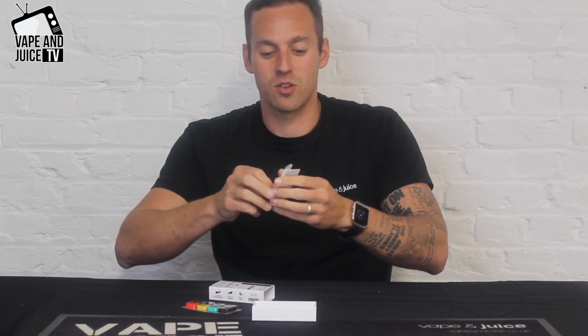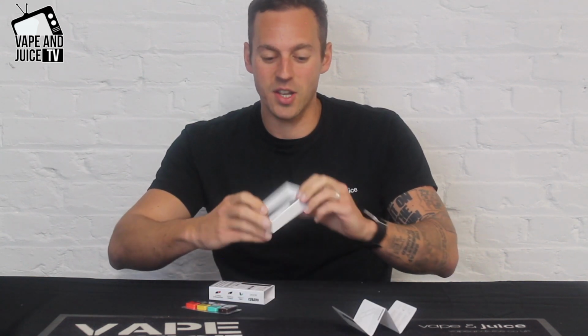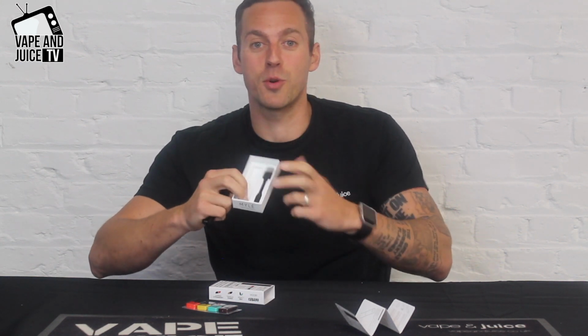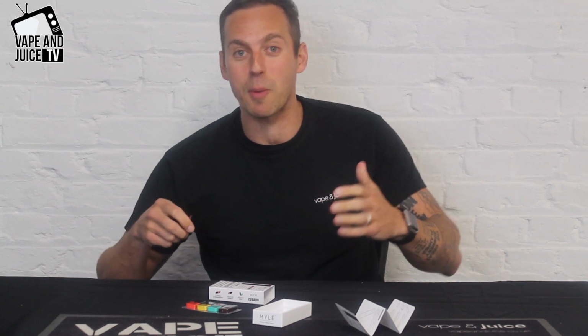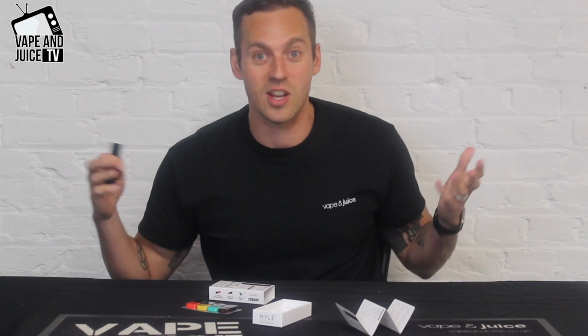Nice little short and simple instruction manual, how to use it. And there you go. The pod kit itself, without a pod, and the charge cable. So really nicely, the Mylee kit uses a micro USB charger. So if you lose your micro USB charger, you can use any other micro USB charger and you're not stuck with the proprietary cable like the Juul kit put you through, or the Logic kit, which is illogical.